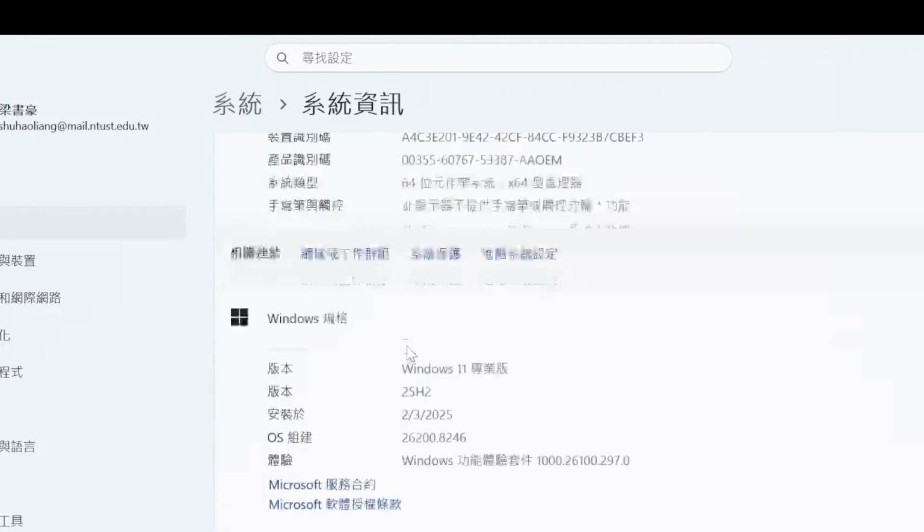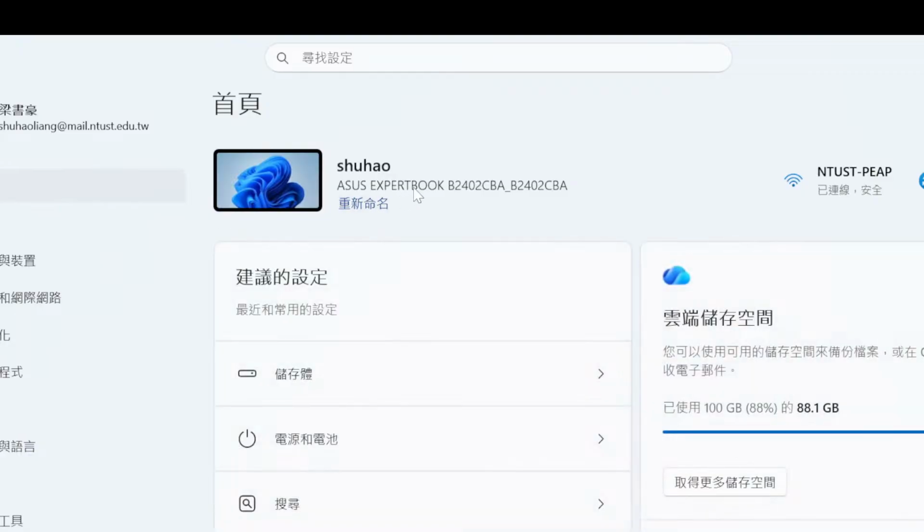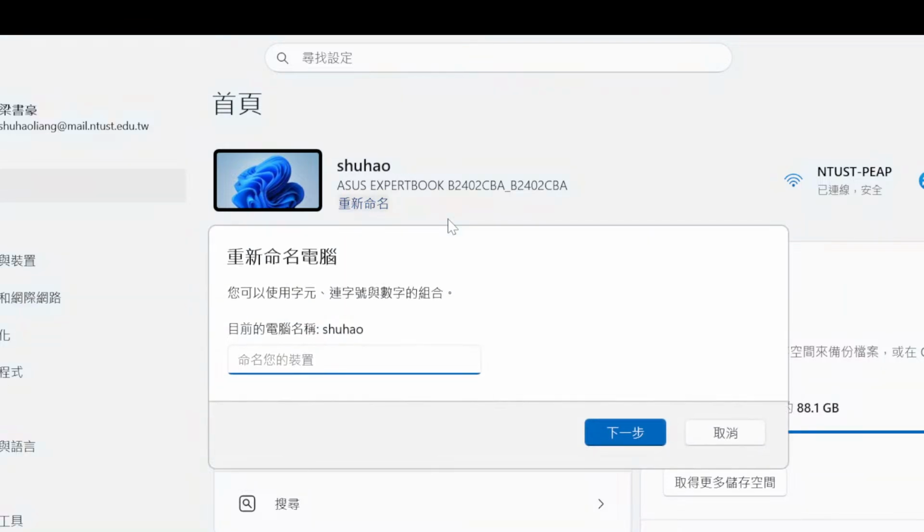Like I have a name, right? So people will be able to find my name. So the tag is just like this.